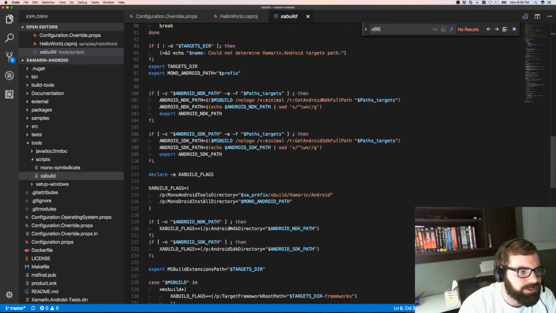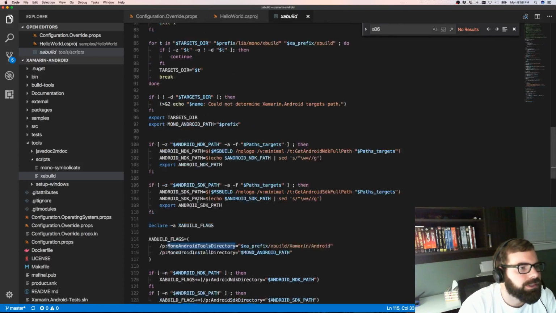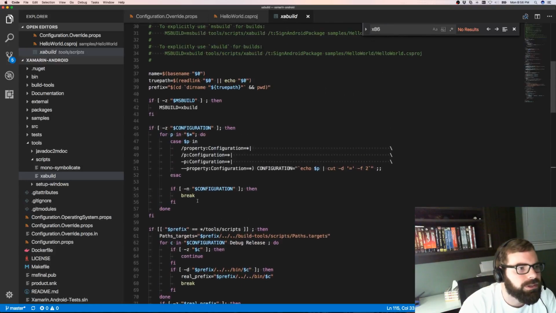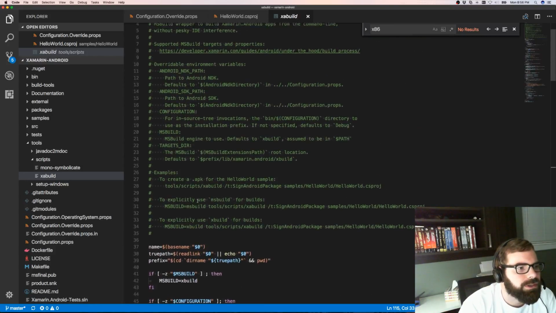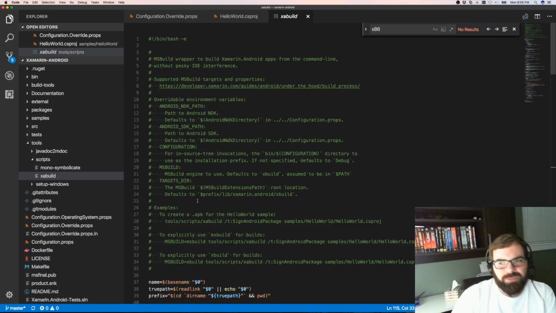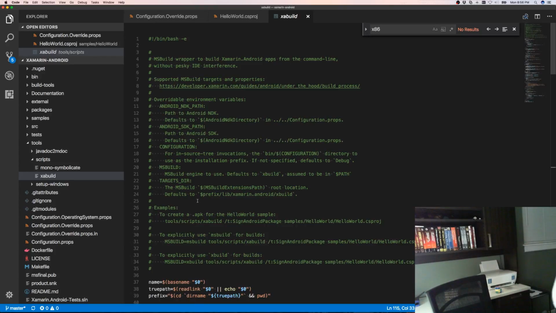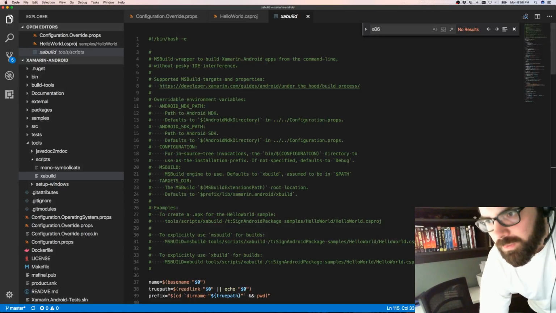See, it's just changing the mono Android tools directory. Well, I could plug in a phone. Let me do that. I have a nice standby.